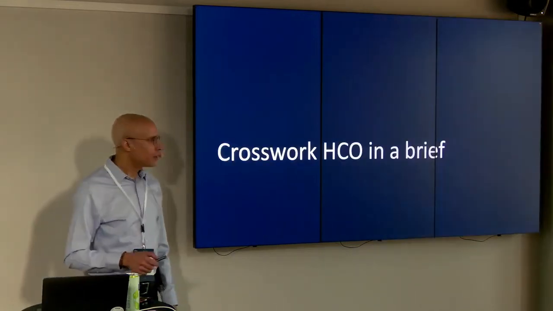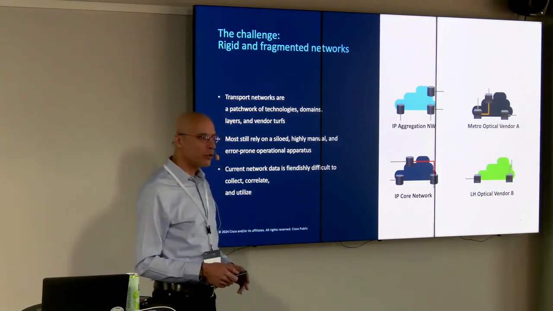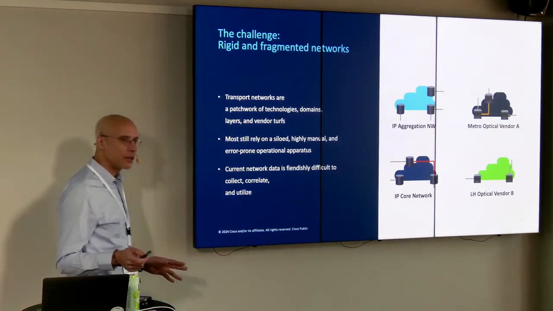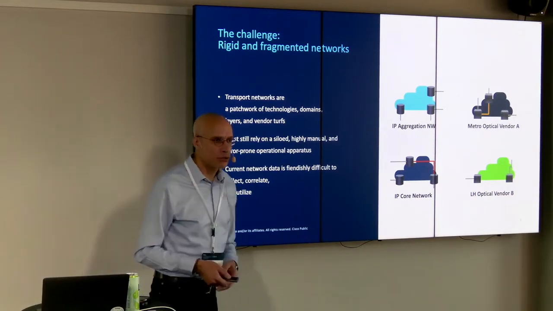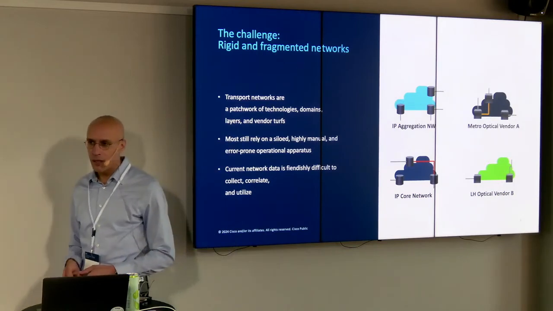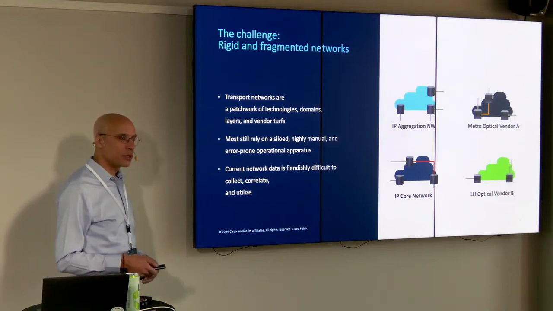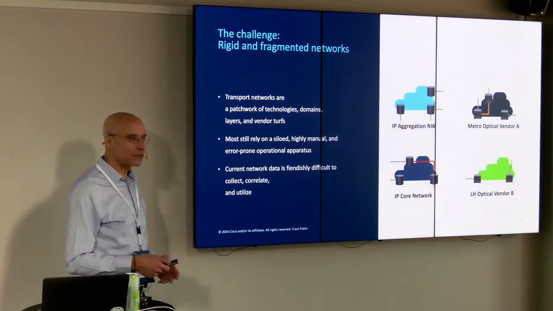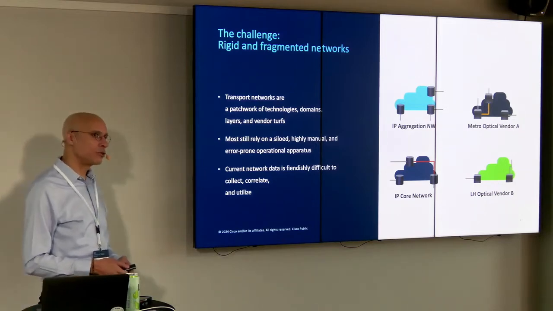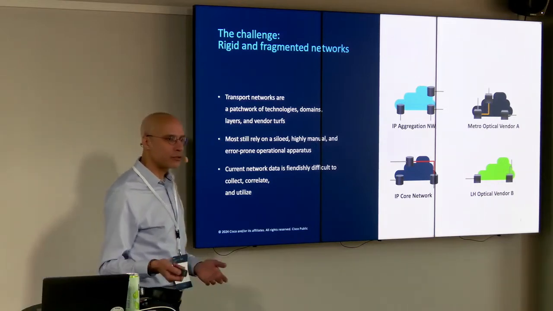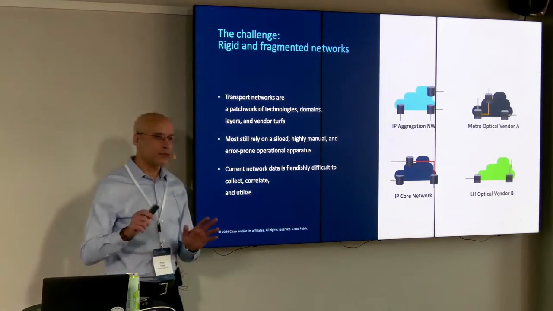Okay. Starting with what's the purpose actually of the HCO. When we look at the core network, the transport network, there are actually silos, different networks. There is the IP core, IP aggregation, optical, and normally in most cases there is no single optical network. There are multiple optical networks by different vendors, and each system has its own operational system, like an NMS or SDN controller, sometimes scripts, homegrown systems, but at the end, there are different systems.